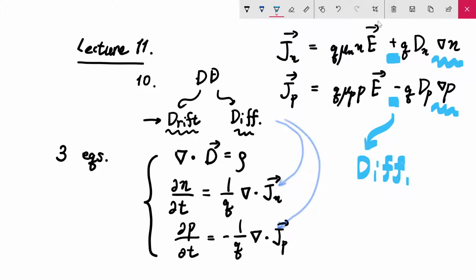At first glance, some students may think that for the diffusion term we should have the same sign. On the other hand, for the drift related term we have the same, positive sign. But you know that when we have a given electric field, the motion of electrons and holes is opposite. The electron is attracted against the electric field, and the holes follow the direction of the electric field. So if at the initial time we have an electron and a hole together, they will separate when an electric field is given.